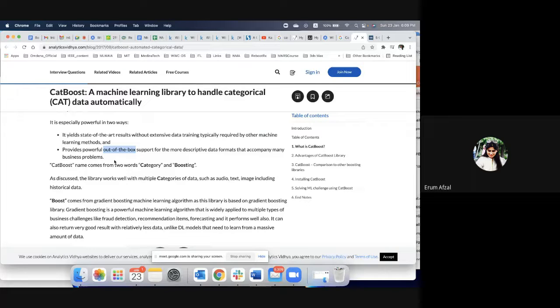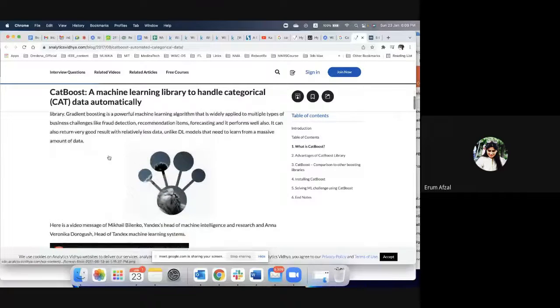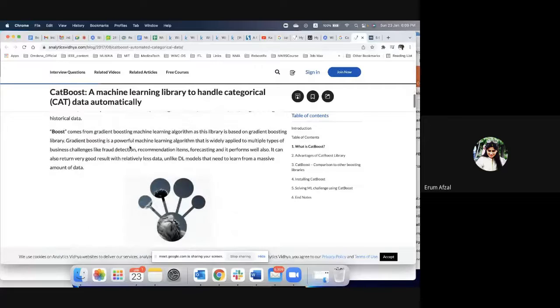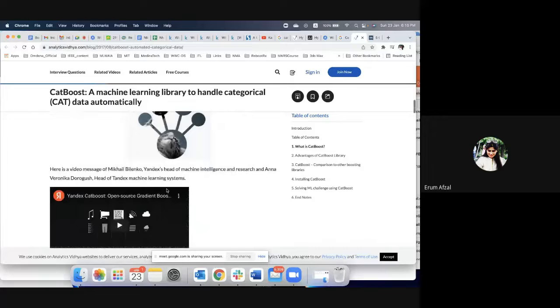It's not for any specific kind of problem. Cat means categories and boost means boosting, so it is normally applied on categorical data. You can read here what gradient boosting means and so on.